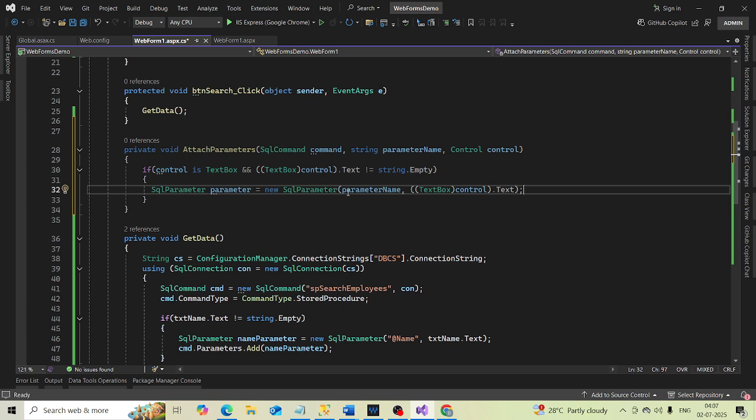The next step is to attach this parameter to this command object.